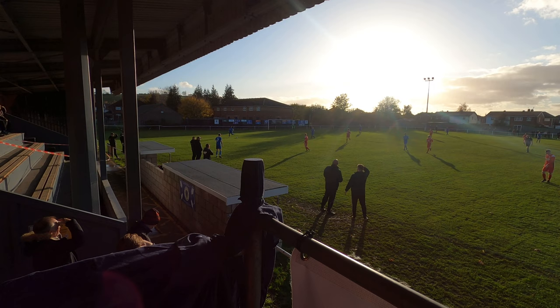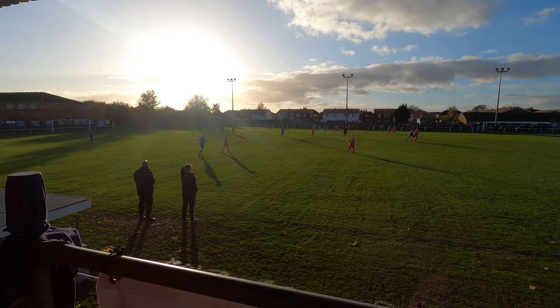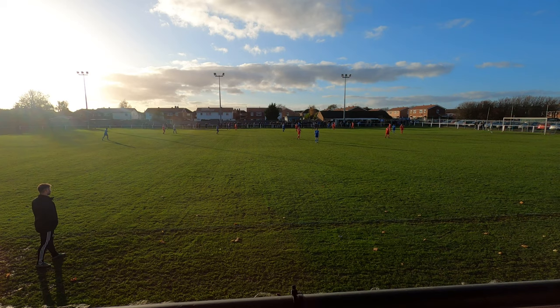I think Harrowby may try and make a move down the right hand side, as that is where they have space. They also have space down the left hand side. I think really what they need to do is just boot it up there and just hope for the most. And they're going to try that now. Number 9 for Harrowby has got the ball. Number four there for Bridgnorth was battling with him, and it's going to be a Harrowby throw-in now.